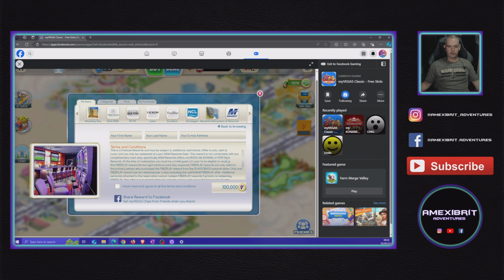Let me see if I can find it. There we go. So a 3-night minimum paid stay is required. So you cannot be on a comp stay to use this reward. You have to be doing a paid stay. So it's something you need to be aware of if you plan on using this. And also you need to claim it on a paid night.